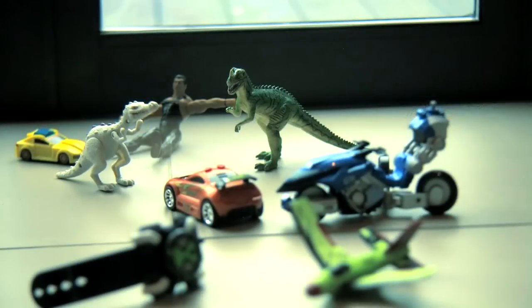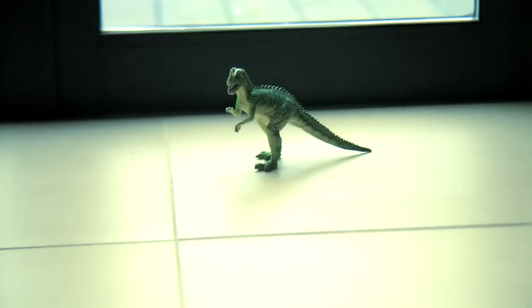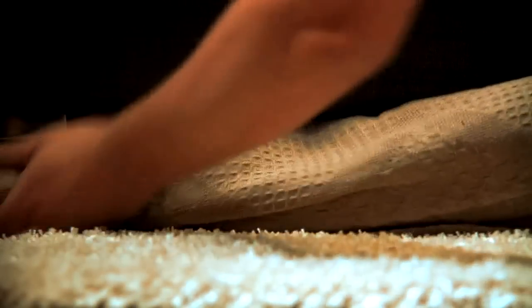Children's toys is a big one. Children's toys and shoes. Puppies just gravitate towards those because they just look like great chew toys. So the rule has to be, if you don't want it chewed, don't leave it on the floor. And then puppies can get themselves stuck and hide in all sorts of places, whether that's under the bed or under furniture. So just go around and block off any of those areas where your puppy could hide.